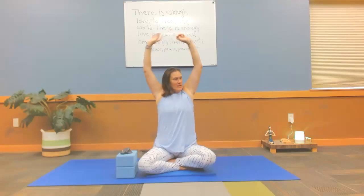Take another deep breath in as you reach the arms overhead, as you stretch and open, feel the energy and the love throughout your body. And as you exhale, bring the knees into the chest and slowly rock all the way over onto the right side of your body. Just take a moment to find stillness and quiet once again.